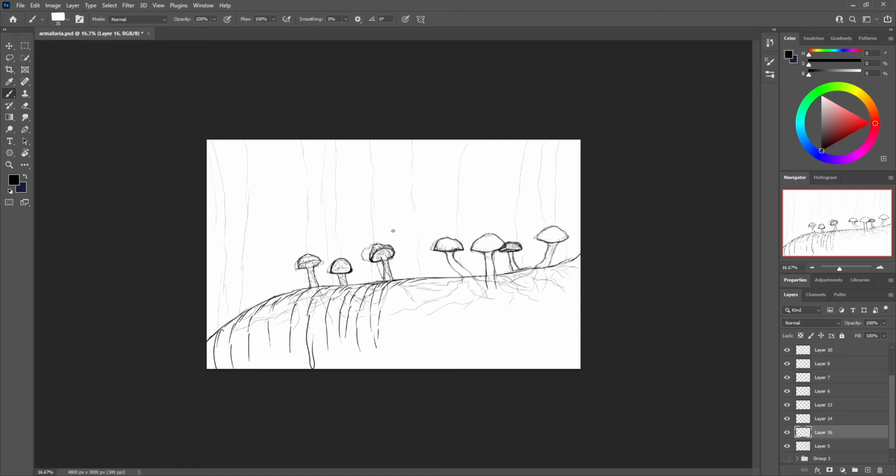This is not a very necessary part because this will all be covered in painting when I'm going to make sure I get all of these little things right, but I find it's useful to sketch them out as well. And how refined you make the sketch is totally up to you. Lots of people have much more refined sketches than I do. I do not refine my sketch a lot.